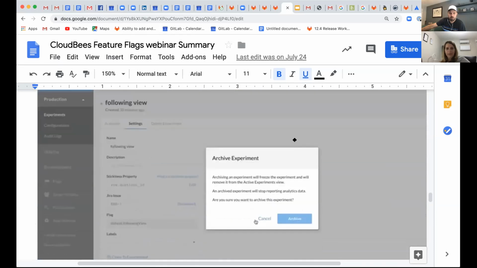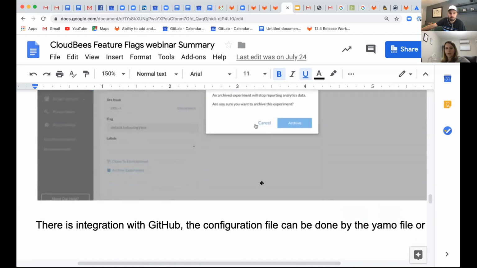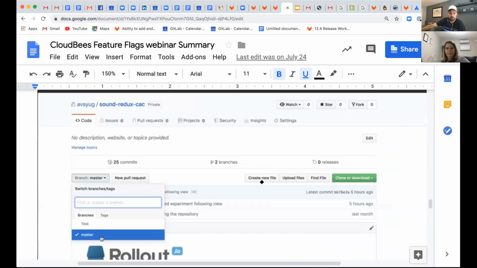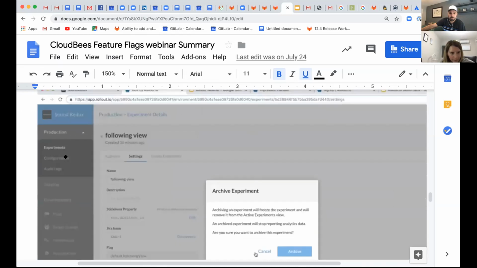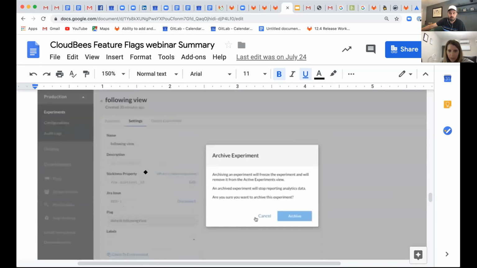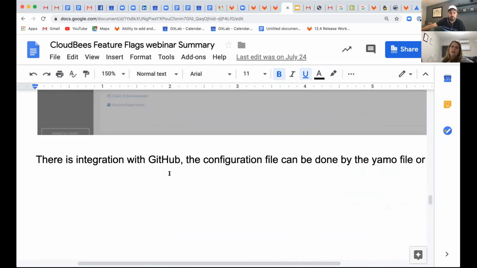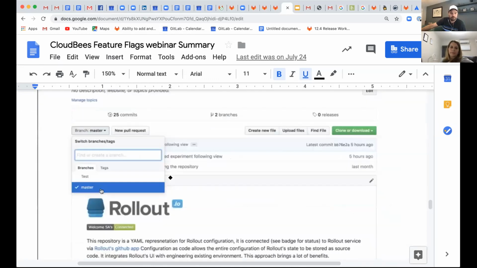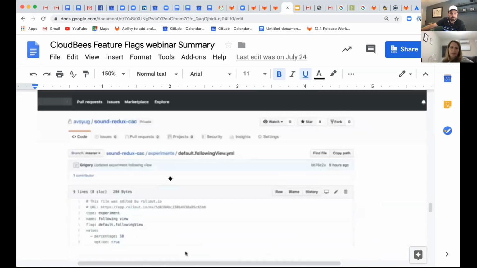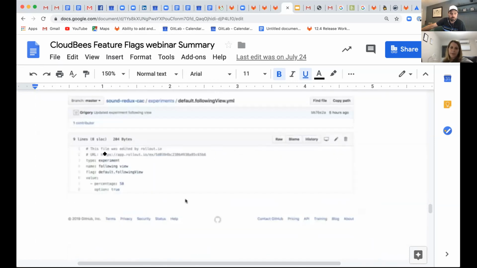And this is how they had the archive. You can select to archive something, you get some kind of notification, and then you can also bring it back to life. It's somewhere here. Today we do it from the YAML, so that's kind of similar.